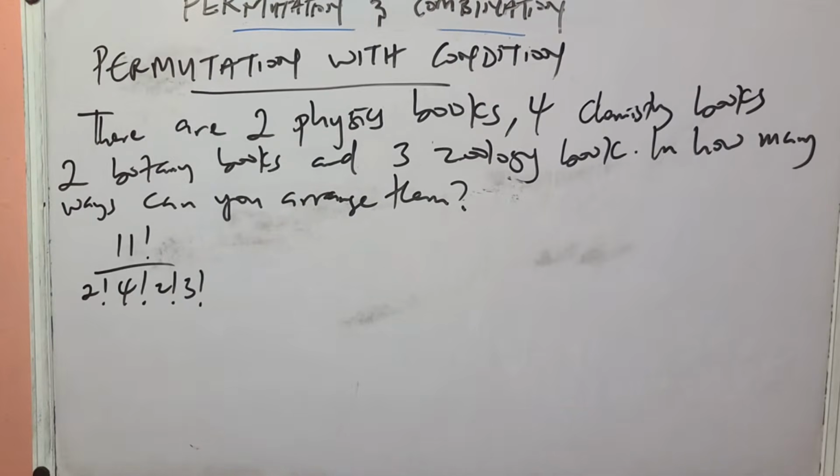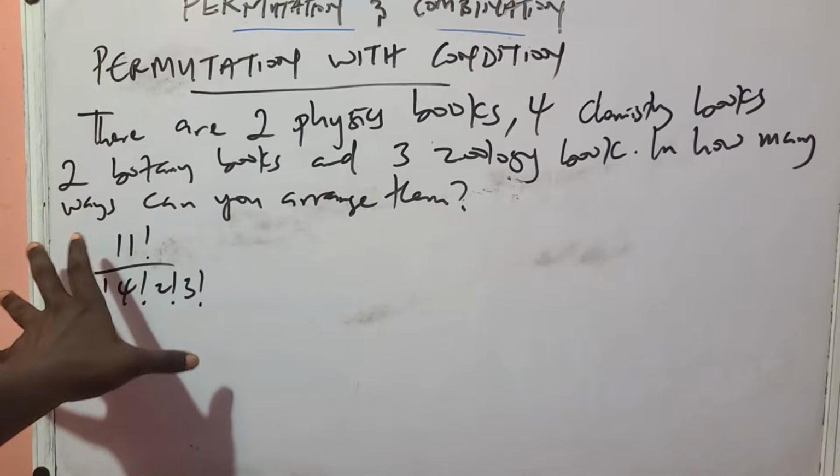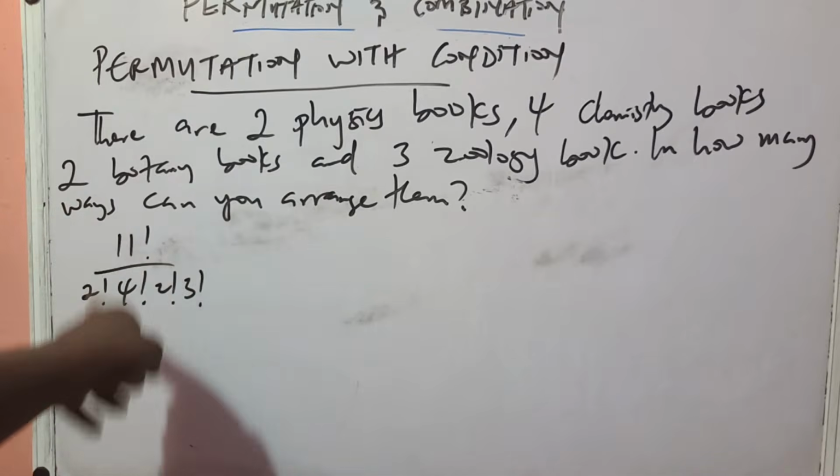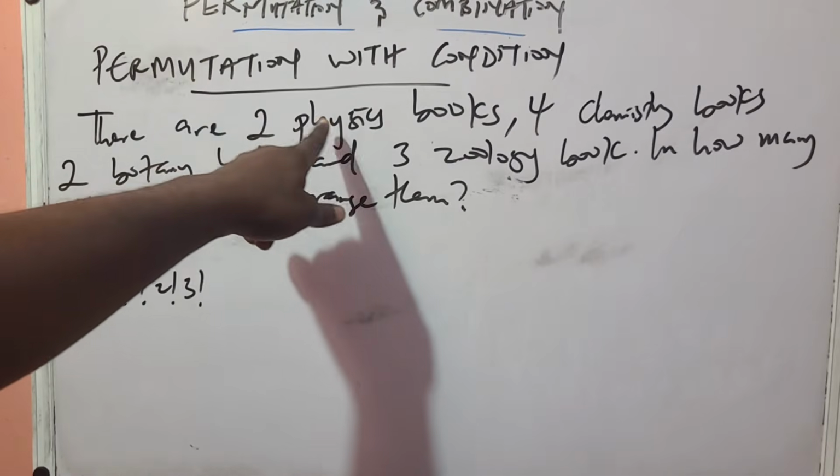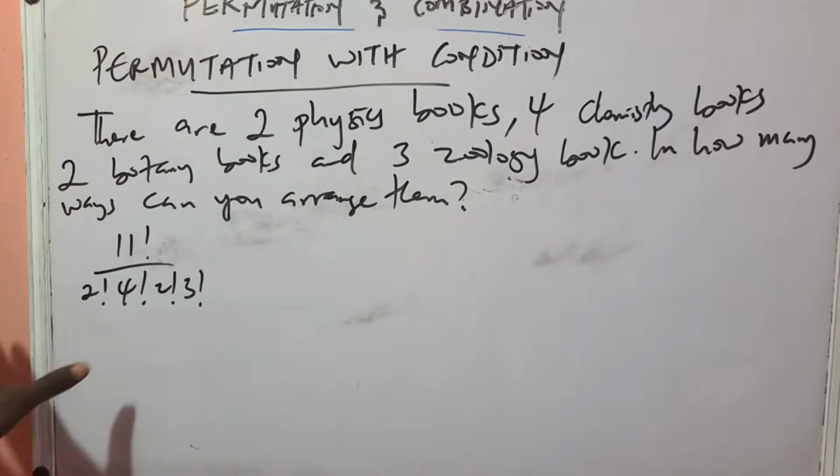Let's just assume we have 2 of you dropping your physics note, 4 of you dropping your chemistry note, 2 of you dropping your botany note, if any of you is doing botany, and 3 of you dropping your zoology book. Let's see it that way. I get that was what that person was trying to see that made him do this. So it's not like he doesn't understand what he's doing. It's only that he was using the concept that the physics were the same thing, but that's not what's going on here.